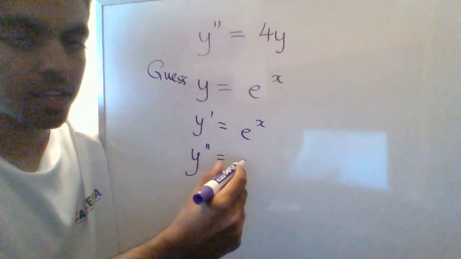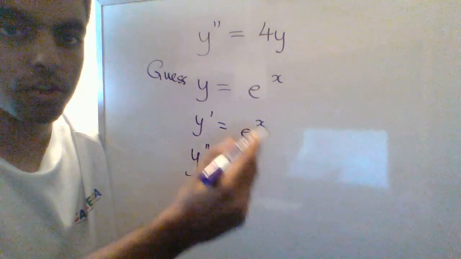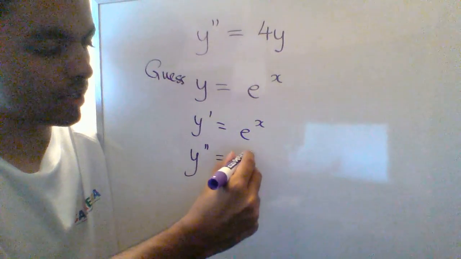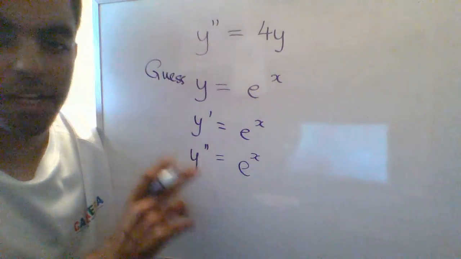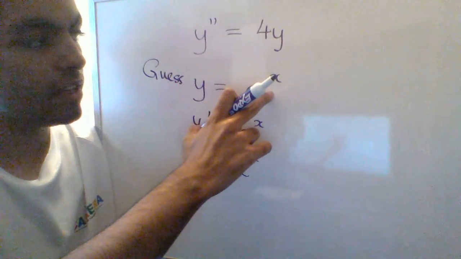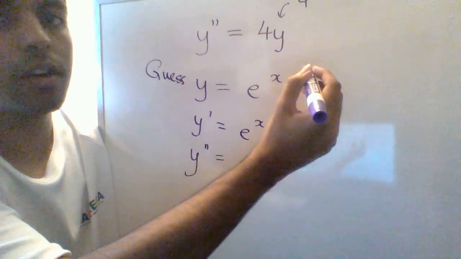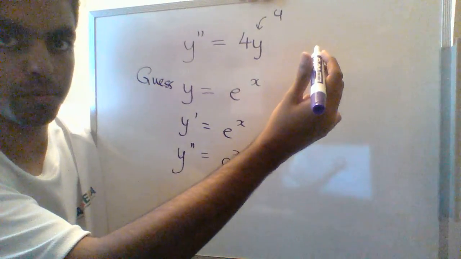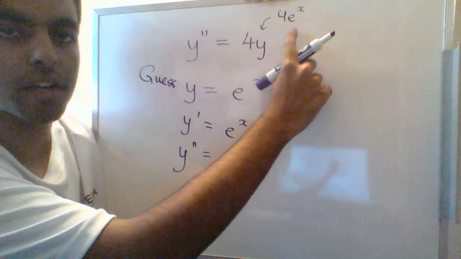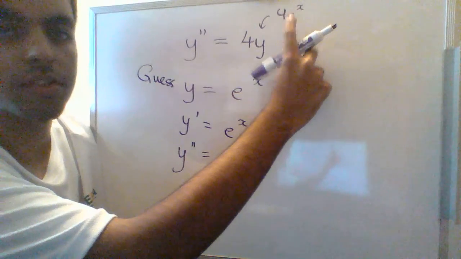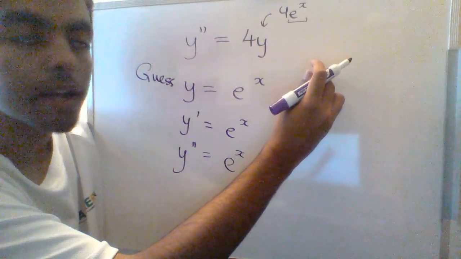But our second derivative here, the derivative of e to the x from up here is e to the x. The derivative of that is just e to the x again. So this is telling us that if y is e to the x, we're saying that this side over here should be 4e to the x. That's what we're saying because our guess was that y is this e to the x part over here. All right?